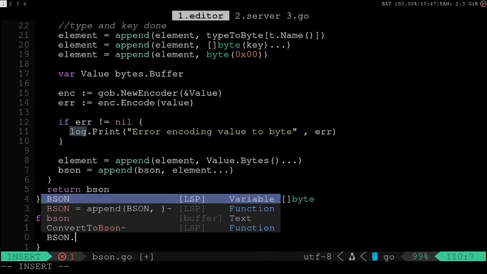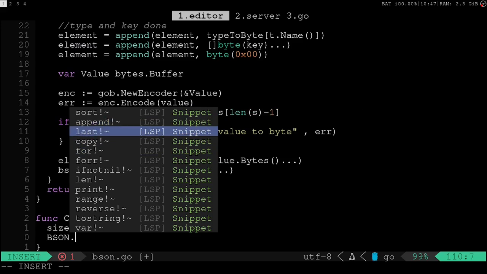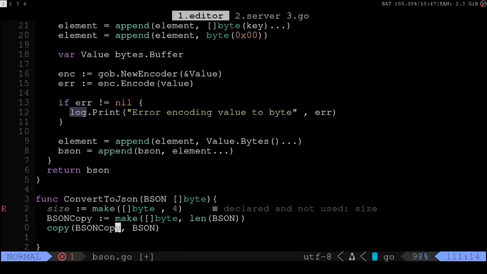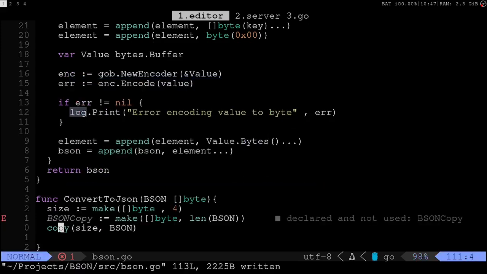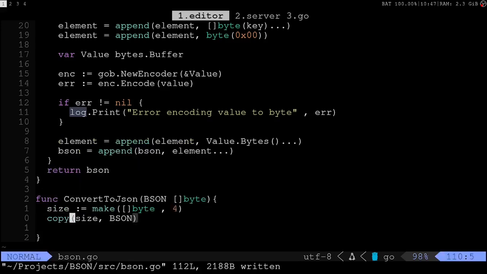Now bson dot, it duplicates slices. Okay, it can copy, it copies into a destination slice. Okay, so we are copying the 4 bytes.